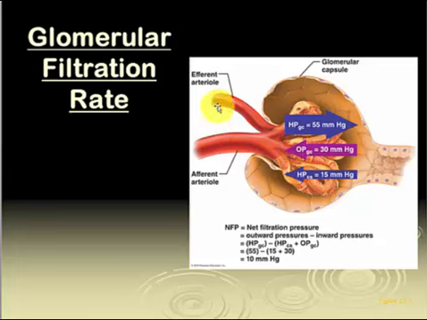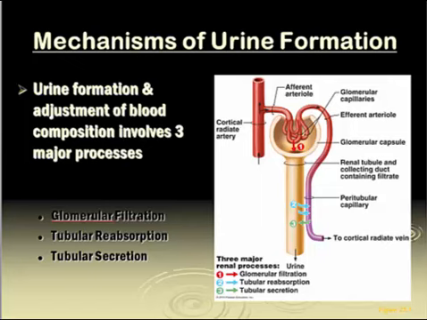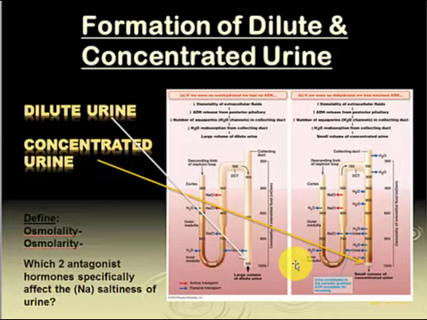Now, if someone had hypertension, that would obviously increase this number, or if someone had low plasma protein such as albumin in their bloodstream, that would reduce this number. So there are a lot of factors, natural and unnatural or disease processes, that can affect GFR. Again, efficient kidneys produce about 1 to 2 liters of urine daily. And there's a difference in the chemistry of urine.